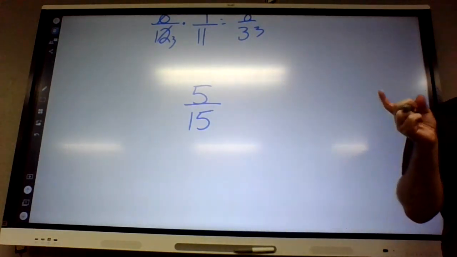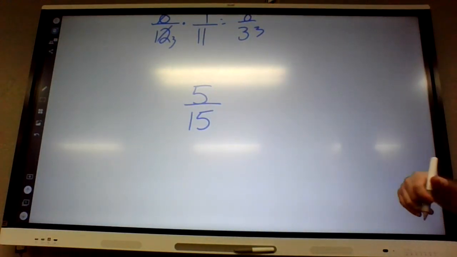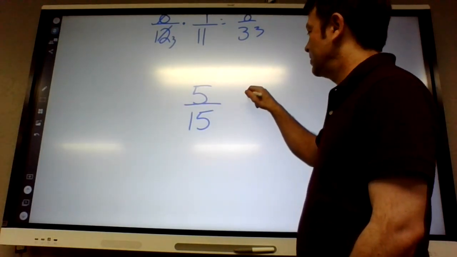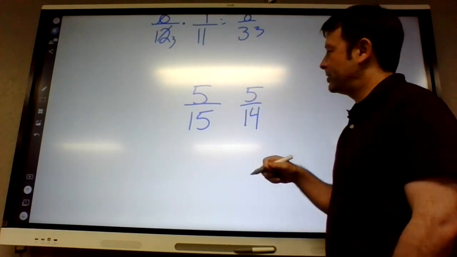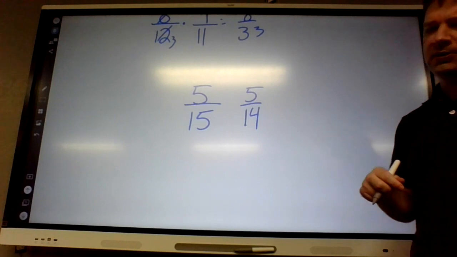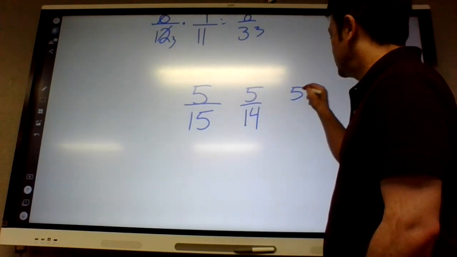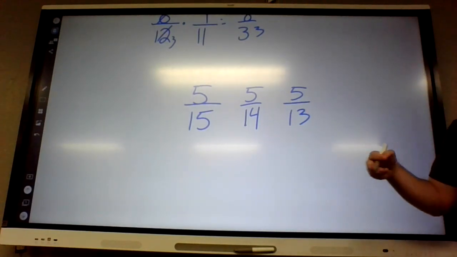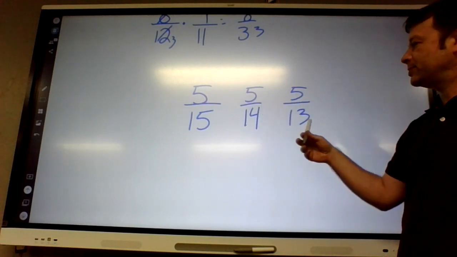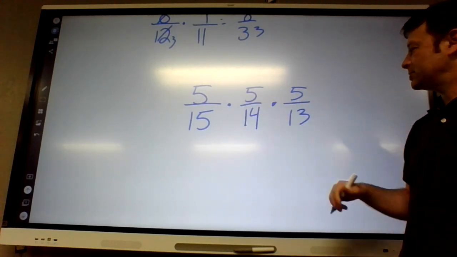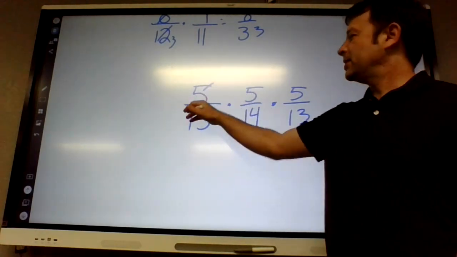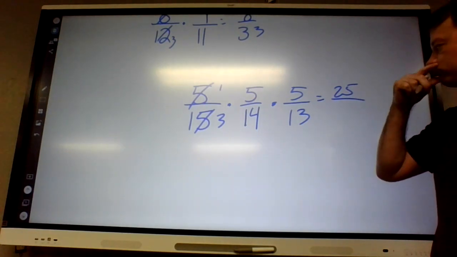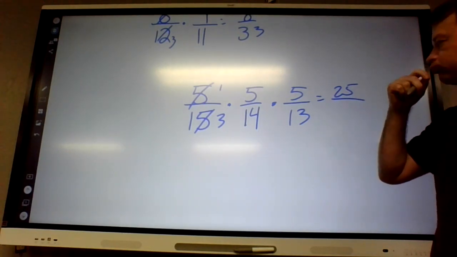Now I'm writing it like that because we're kind of doing a countdown, so it helps. What's the probability of the second chocolate we choose being dark? 5 out of 14. Right. What's the probability of the third chocolate being white? 5 out of 13. So the 5s aren't changing because they're different kinds of chocolate. So there's still 5 of each left when we draw one. The bottom is changing because we're losing chocolates. And that reduces, I don't remember what it was, like 25 over something large, like 500 and something.